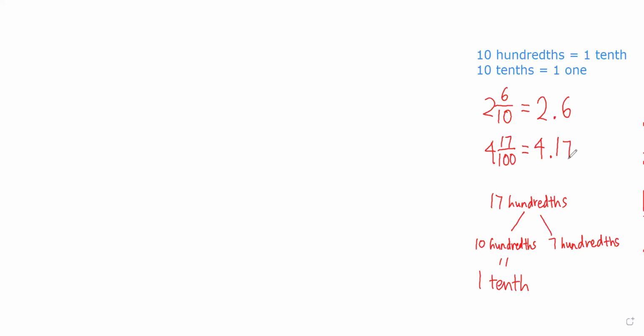Okay, so the first question that we're going to look at, let's say I want to convert 1 and 2/5 into a decimal. How can I do that? So if we look at the right side, previously we already know how to convert it if the denominator is 10 or 100. Similarly, I will need to convert my mixed number into a fraction where the denominator is 10 or 100. Currently, it is 5. So I will try and pick the smaller number. So if I can convert it into 10, I'll convert it into 10. If not, then I'll convert it into 100. So I know that 1 whole will remain.